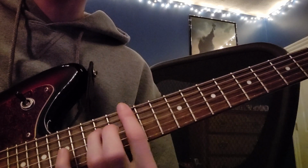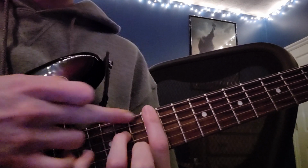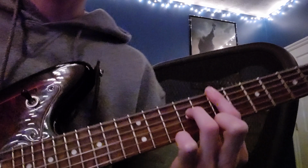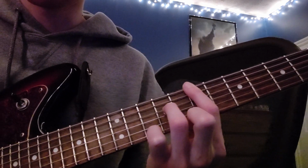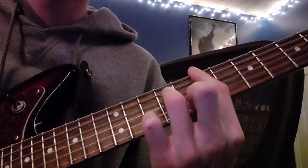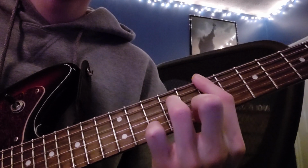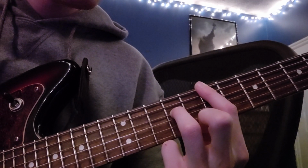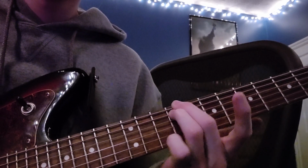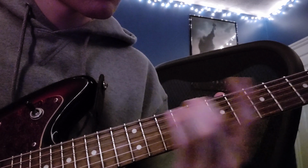And then just take that shape and you're just gonna bar across these two and just come down to the 7th fret. And you're just gonna play with that, just hang out on that for a minute. And then you're just gonna go up a whole step to the 9th fret.